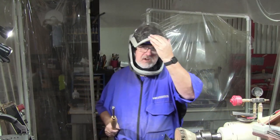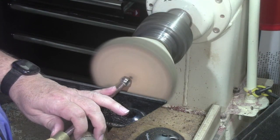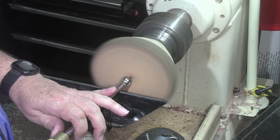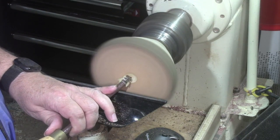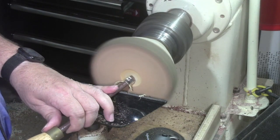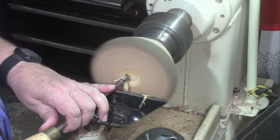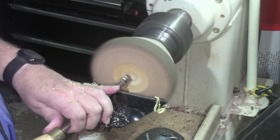Okay, let's go ahead and see what it does. So I want to come in. You're going to hold this thing almost vertical, like so. And as you come back across, it will cut. This is made for in-grain hollowing.